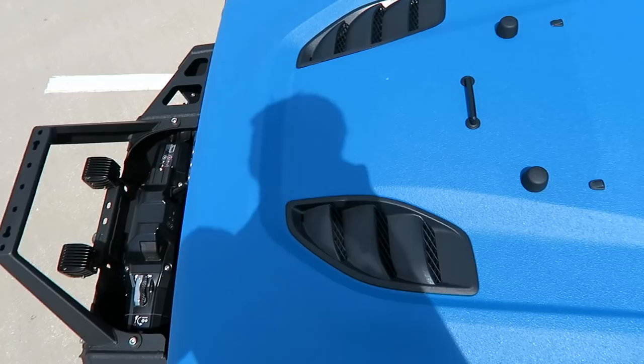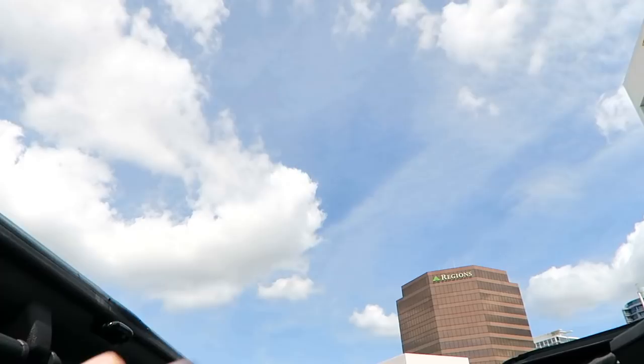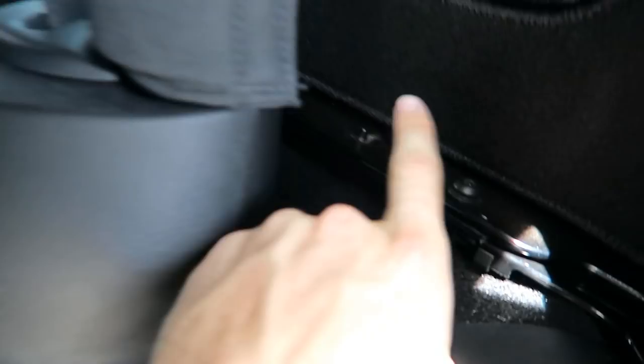It feels so good just cruising with the windows down getting some sun on you, especially on this gamer skin. I absolutely love it. Now if you wanted to go fully topless — all of this gone from here all the way back — it's fairly easy. You just need two people to lift it unless you have a hoist, which I might get so I can do it myself. Basically there are six bolts, three on each side, that you use an Allen wrench for in the back, and that's it — you take those six out and it just lifts right up.